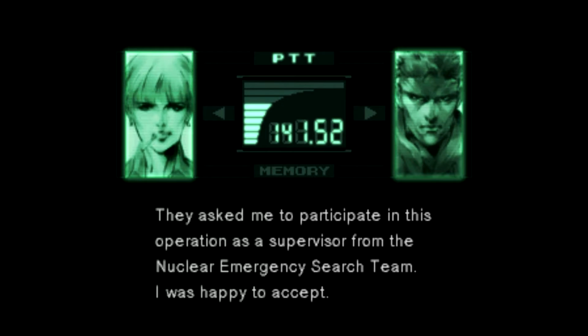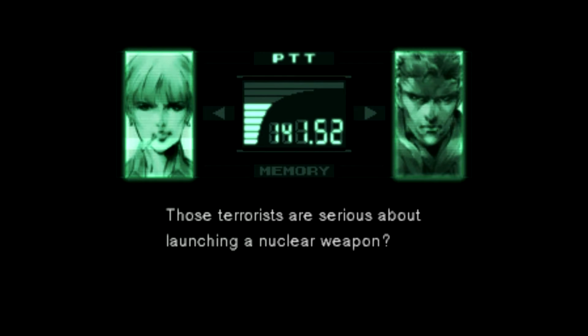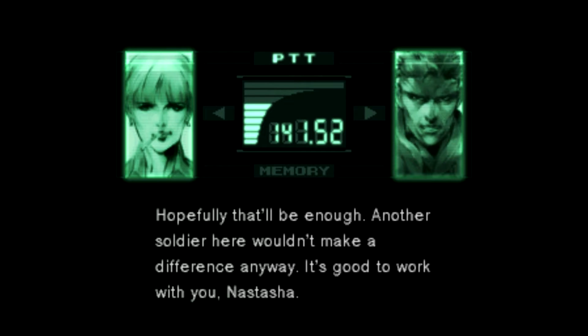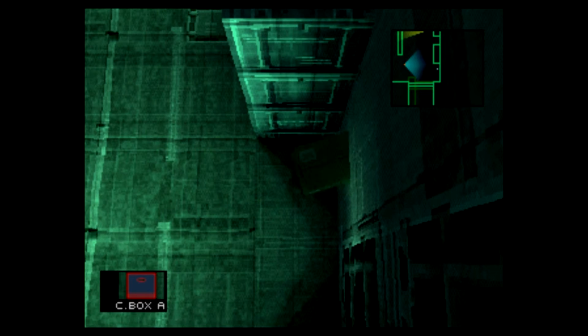We must not allow terrorists to get their hands on nuclear weapons. Well, I can't say about my PS4 because I got that for free. I hope I can help you to stop them. It's all nanomachines, dude. I got that thing for free. I didn't pay for it. You know how you got it free, though? What? Nanomachines? It was my brother-in-law. He gave it to me because he bought a new one. Because he has nanomachines. Everybody has nanomachines now? Yeah, we all have nanomachines. You have nanomachines. I have nanomachines. How? Nanomachines are in your blood. Ew, that's probably a joke.